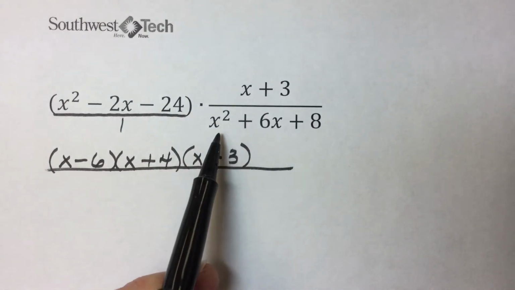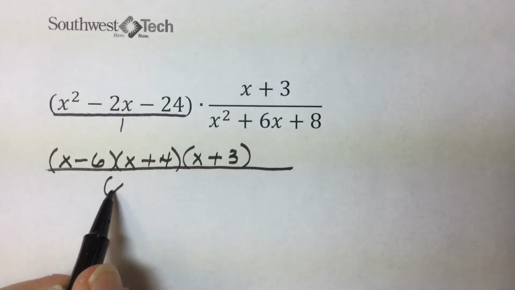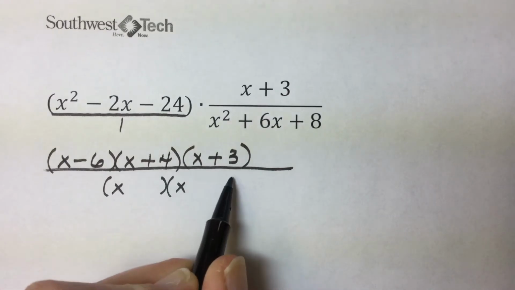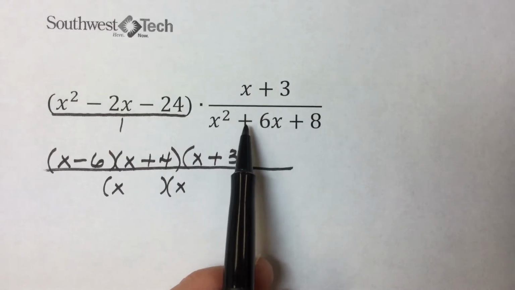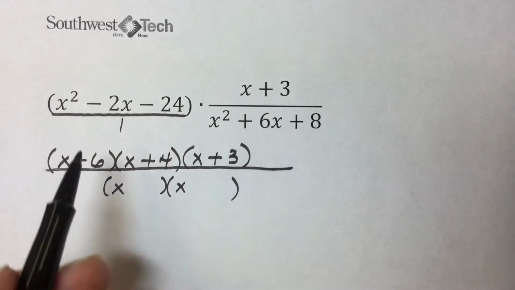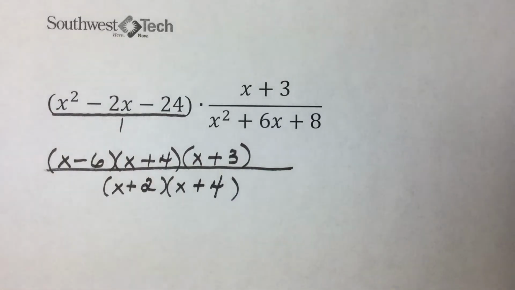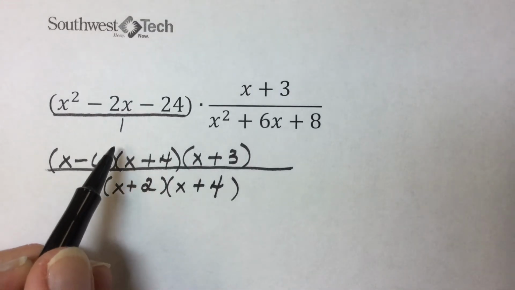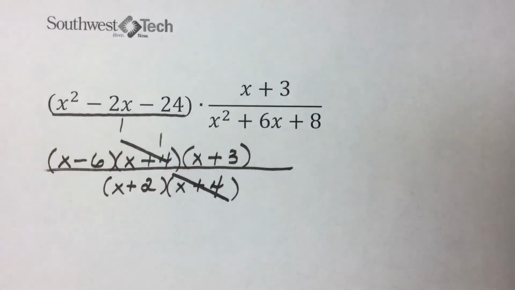And likewise, the denominator, rather than writing it in its original form, let's factor it. The x squared came from first terms in each binomial being x, factors of 8, both the same sign, both positive, that add up to be 6, would be a 2 and a 4. We now have this in factored form, and to simplify, we'll look for common factors in the numerator and the denominator, which result in a 1. And here we have the binomial of x plus 4 over x plus 4, which is equal to 1.